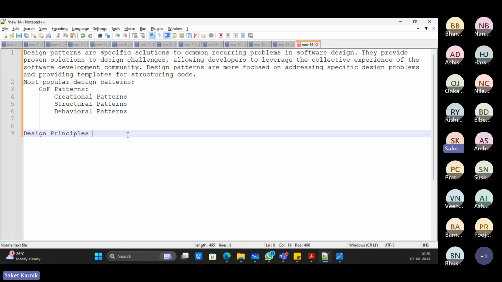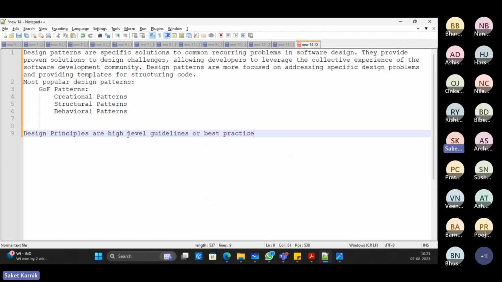Right. So what are design principles? What is their definition? Let's put that here based on our discussion. Design principles are high level guidances or guidelines, or best practices.